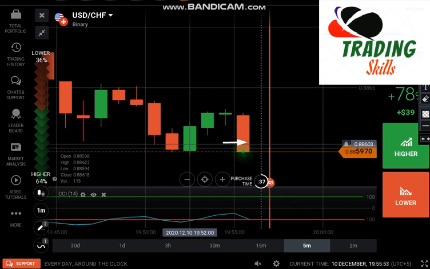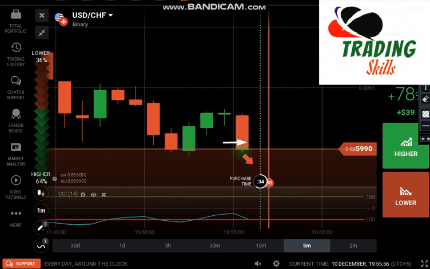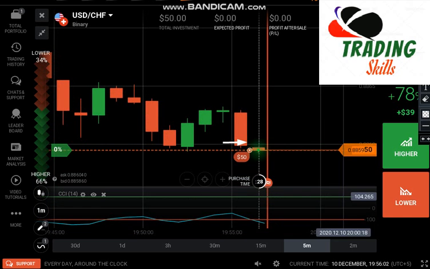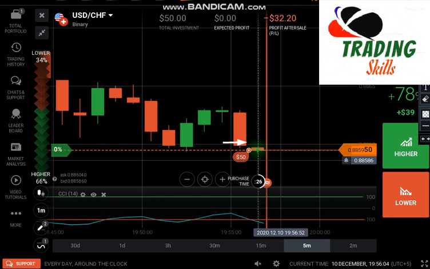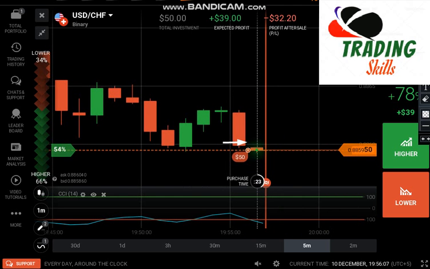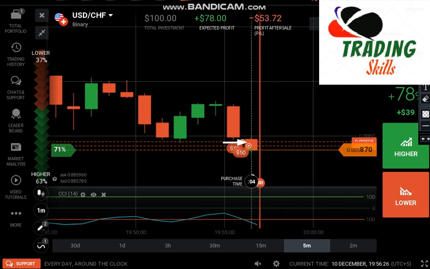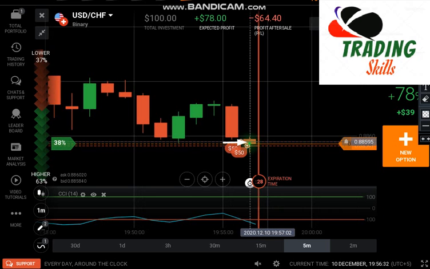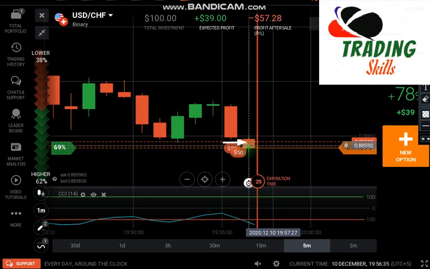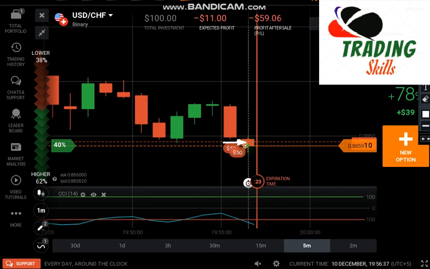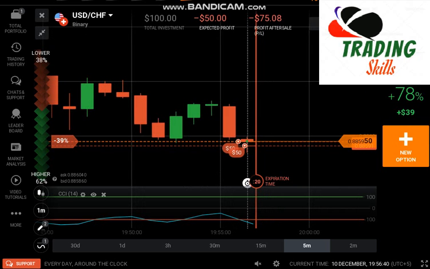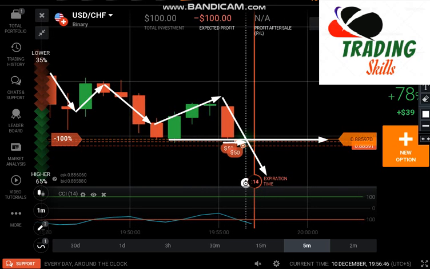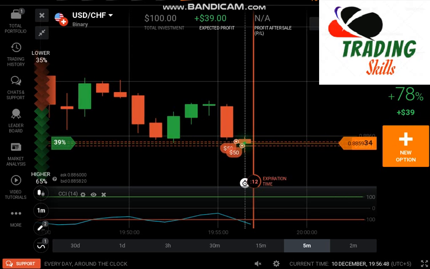So I can easily go with the sellers. Now it is exactly at the buyer's zone, but I will take my trade in a down direction. So I'm late, but I took my trade. So let's see what happens. It will close as a bearish for sure. So I have taken another trade, and again my entry point is late, but I will win this trade for sure. I know the market movement is just like this, so the market will go down again, and there is a gap to the level, so the next candle will close as a bearish for sure.